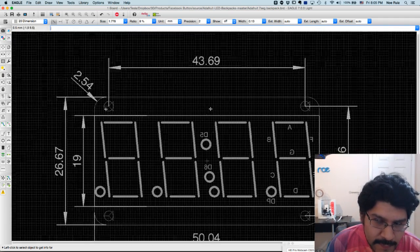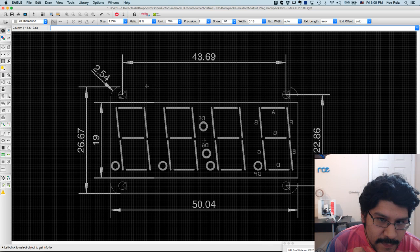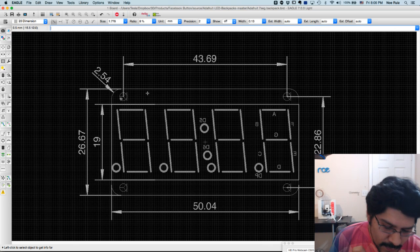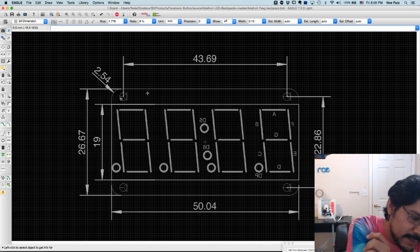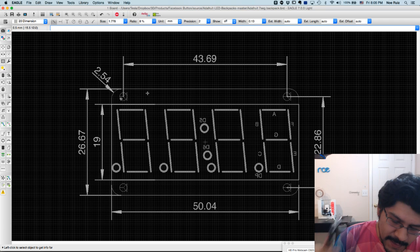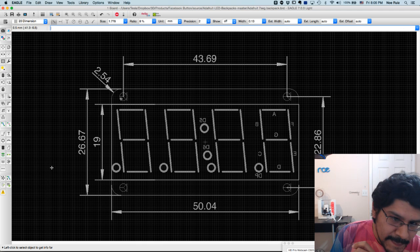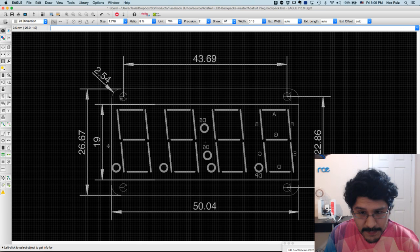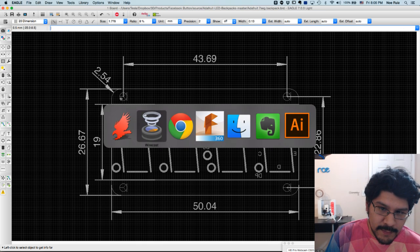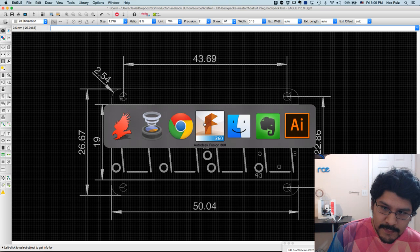This is my first time actually using Lamar's board files to make a component, because normally what I do is I just use calipers like these here, and that's all good and fine, but it's really nice to just have everything exact. Like the mounting holes, I would never have figured this one here is 43.69. So I think it's cool that you can open these up, and EagleCAD's free, Fusion is free, so good stuff.